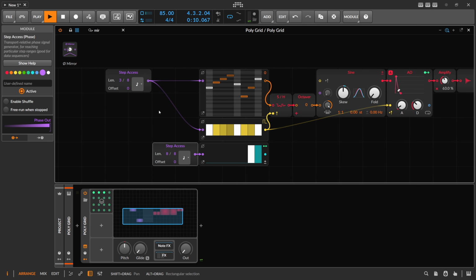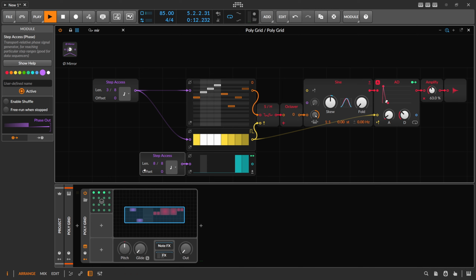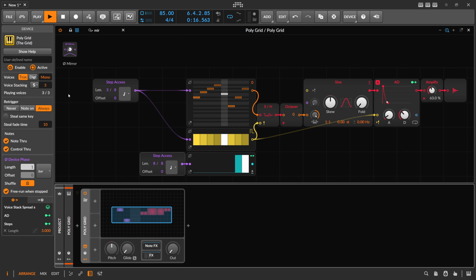That's more or less stuff you can do with voice stacking, so it's very fun, very easy. We can also remove the voice stacking for now and just go back to just one voice.